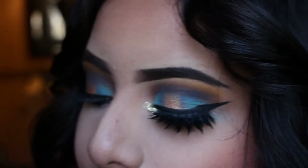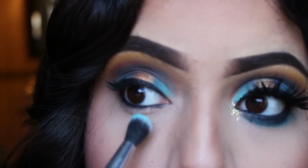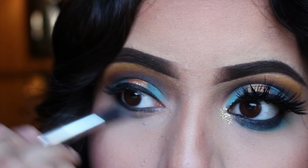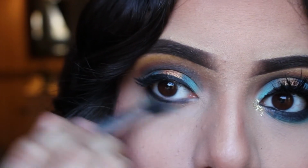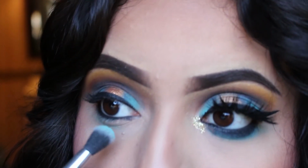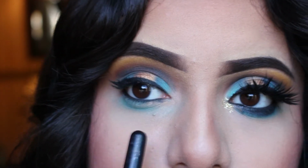Okay, so now I'm gonna go back into the baby blue eyeshadows, and I'm just gonna be applying this underneath, oh shoot, right here, just kind of to add the base for the darker eyeshadows. As you guys can tell, they're kind of intense. Okay, so I'm gonna leave it at that.